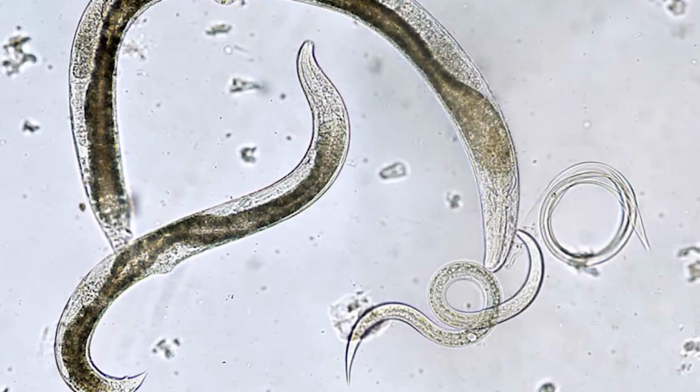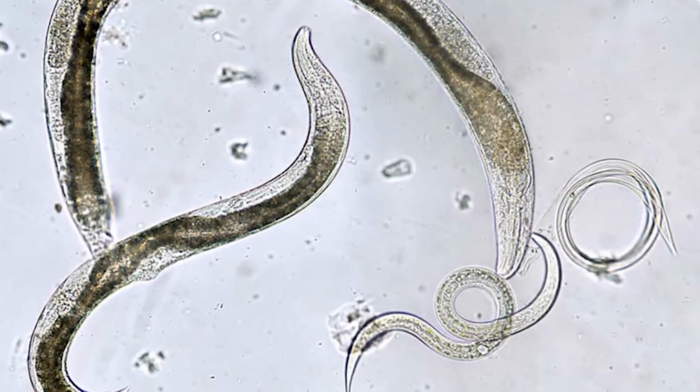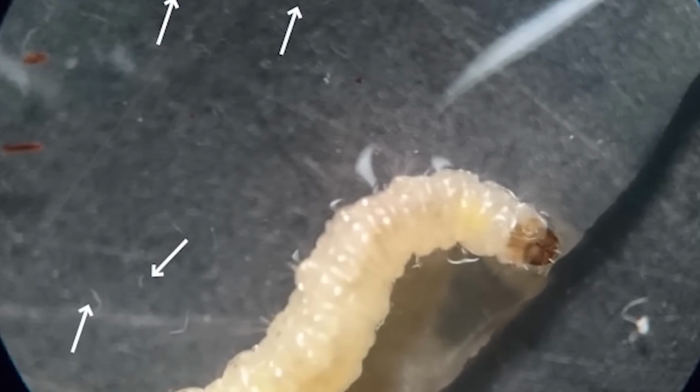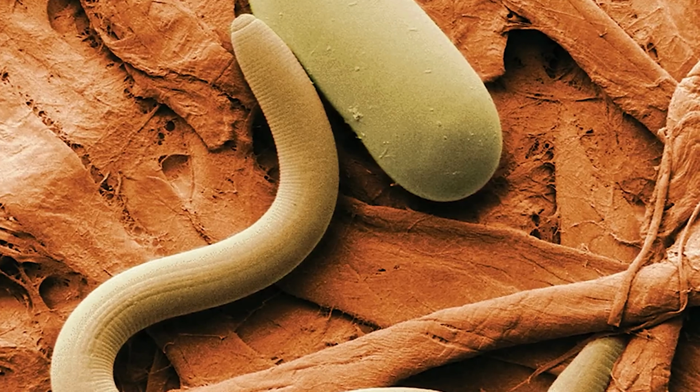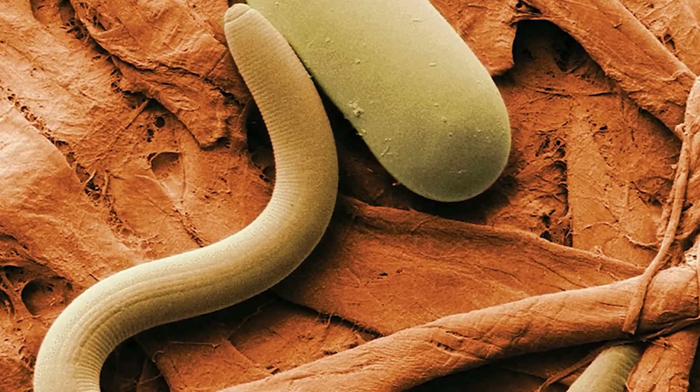Adler was able to see this gap in the research and fill it in with some frightening information. Once infected by these worms, tarantulas will begin to exhibit strange behaviors. They will do things like walking around on their tiptoes, they won't eat, and the appendages that control their fangs will stop working. Tarantulas apparently don't need to eat a lot, so it may take a while, but this will eventually prove to be fatal, and the spider will starve to death as a result of these newly discovered worms.